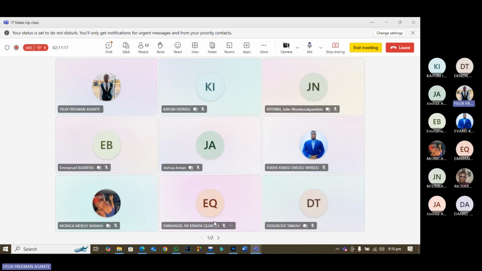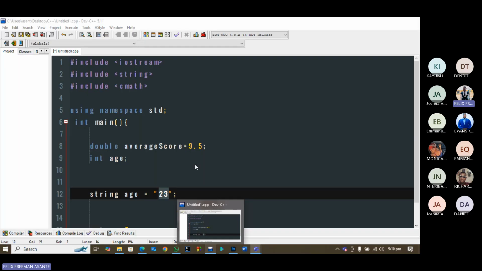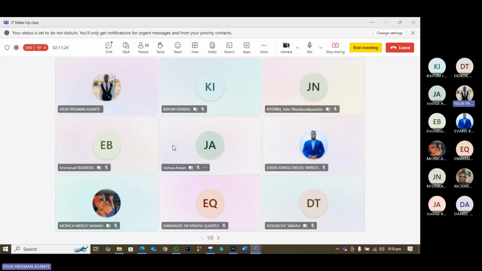I really wish you could understand what I'm trying to say. Instead of actually creating a container and putting 23 there, which can be called upon to perform calculations, when you store a number in a string data type container, or memory space, or memory location, you can't perform calculations with that number. That's the only thing that makes it different from actually storing the number where it's supposed to be. Yes, it will display the 23 when you call upon it, but that 23 is not seen as a number you can perform calculations with.